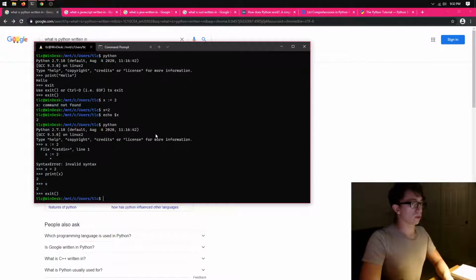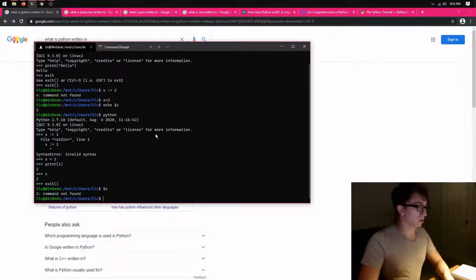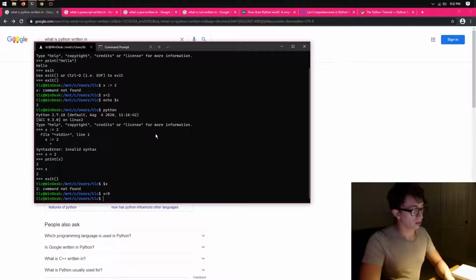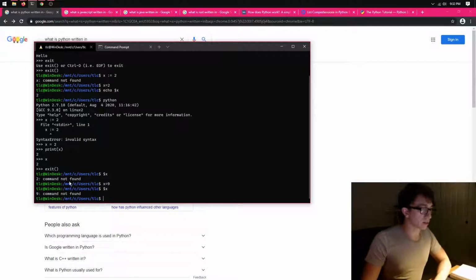If you go to here, you can't just type $x and get, oh wait. You can't just type $x. Well, let me reassign x real quick. x equals 9. If you type $x, it gets it, but it tries to interpret it as a command.